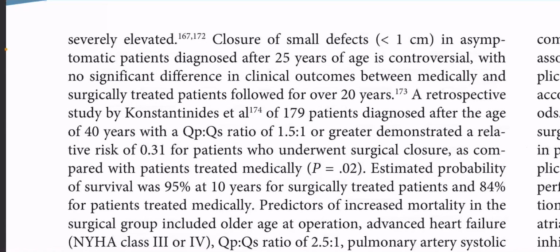A retrospective study by Konstantinides et al. of 179 patients diagnosed after the age of 40 years with a Qp/Qs ratio of 1.5:1 or greater demonstrated a relative risk of 0.31 for patients who underwent surgical closure as compared with patients treated medically. Estimated probability of survival was 95% at 10 years for surgically treated patients and 84% for patients treated medically.